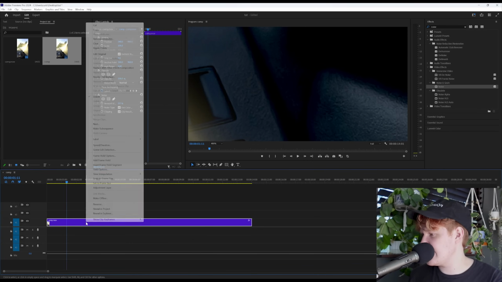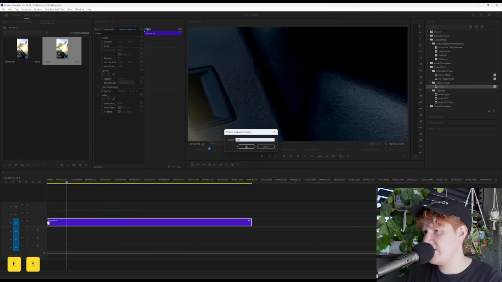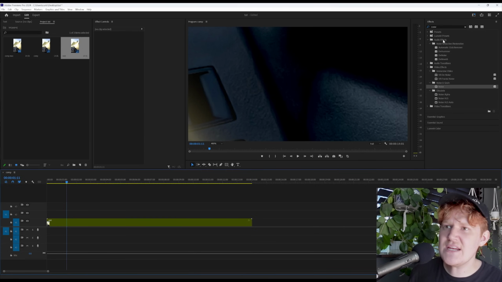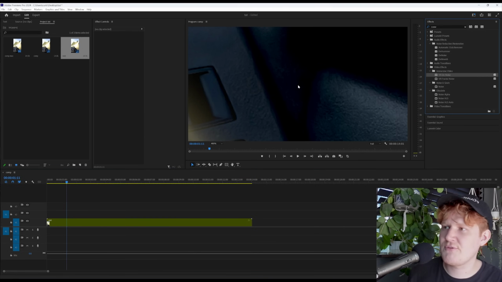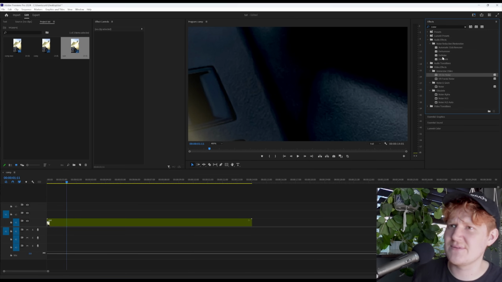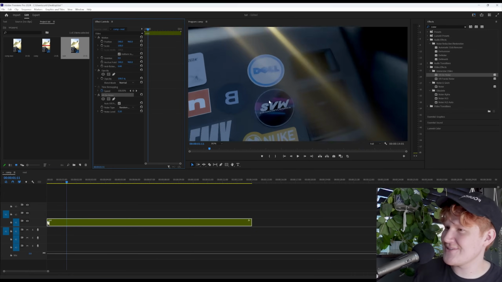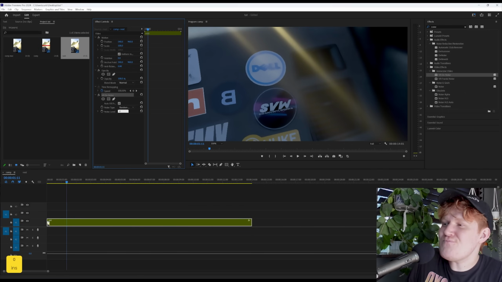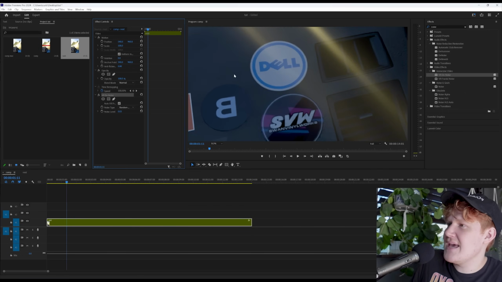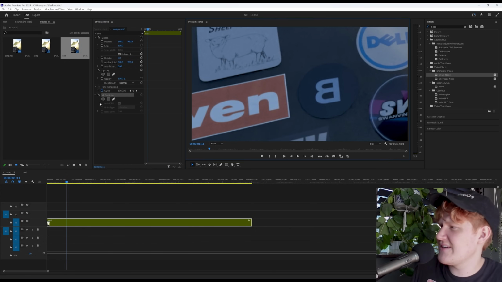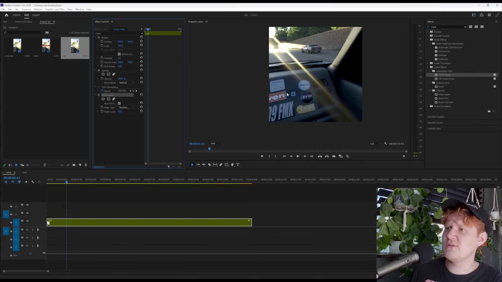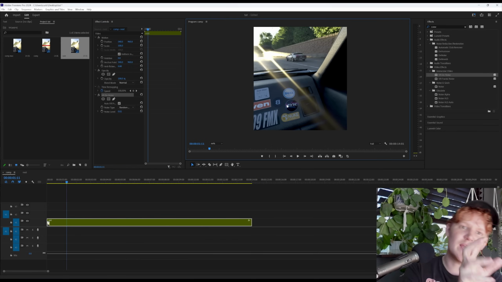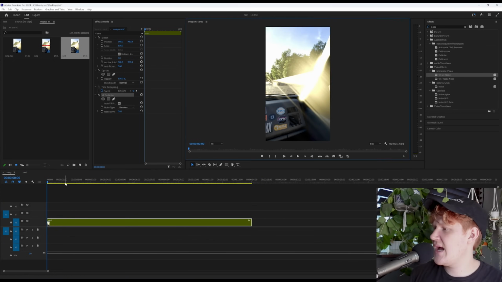And then we're going to nest this. We're going to right click, nest, call it nest. And then we're going to add a denoiser, VR Denoise. It works for 360 videos, but I think it's their only denoiser also. I don't see any other denoiser except for sound. Anyway, we're adding our denoiser and it's way too smooth. It's too good. We need like 0.03. What does that look like? Yeah, that's pretty good. It's kind of smoothing all the stuff out. Maybe that's too much. It's getting rid of too much of my detail. 0.02. Let's just do 0.02. So we add a little bit of noise. We added a denoise. Perfect, dude. I'm very happy with this.